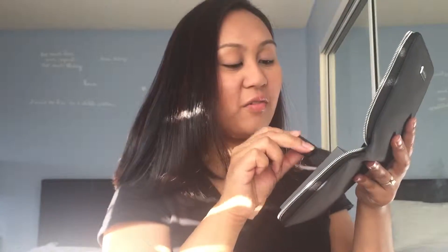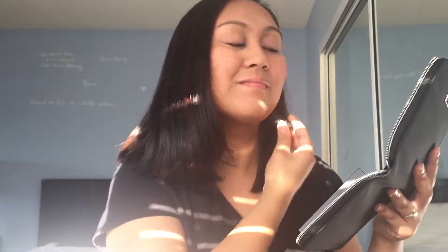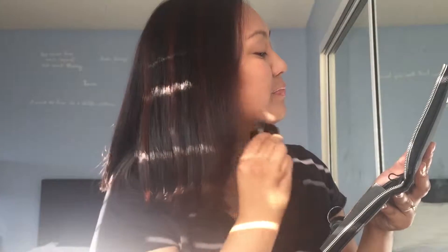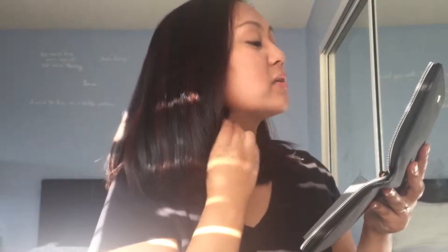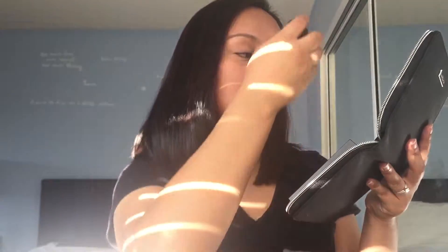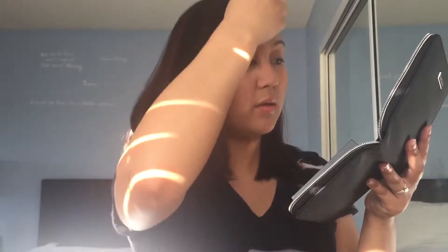Just be very careful with the bronzer because it can be a little dark. You can take that across your jawline and just feather it out down your neck, and maybe a little on my nose and down my forehead and my chin. Just checking the side mirror here. There we go.